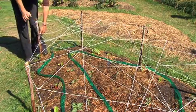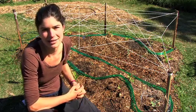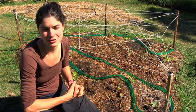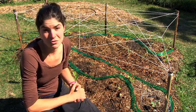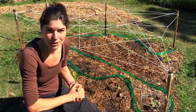So birds can also be a pest in your garden because they love eating and scratching up any kind of young seedlings or seeds that you've just planted. There's a couple of techniques that you can do really easily on a small scale. Of course, if you're doing a really large garden, you might want to consider netting or caging. However, today we've just got a small garden.